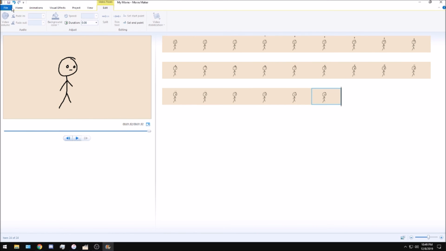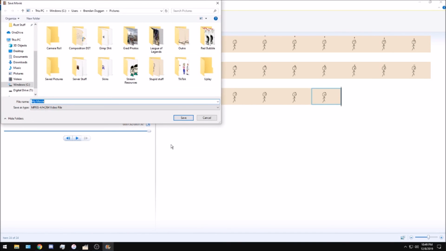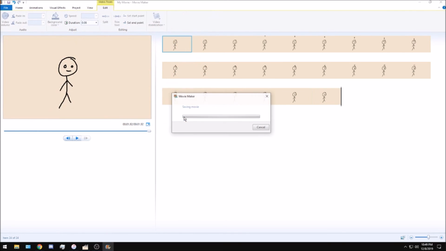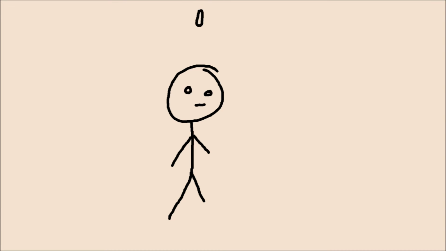have an animation, yay! And then you go File, and then you hit Publish, Save Movie, and then for high definition display, and then you hit Save. And you see that the first frame, oh, no, I don't care. See, the first frame is nothing like the last frame, so you can't make it a perfect loop. But if you really wanted to, you can make it a perfect loop. But now you have this stupid freaking thing. And it looks like, look, he says, ow. Yeah. And now you stop this recording, and then you're done, and you upload to YouTube, barely edited. Woohoo. Ow.